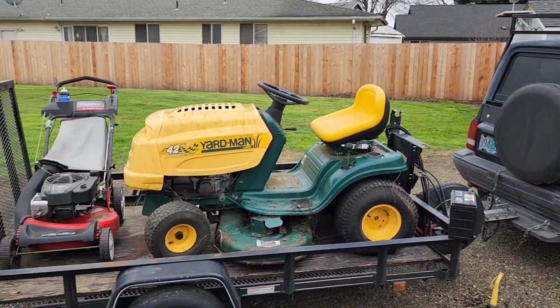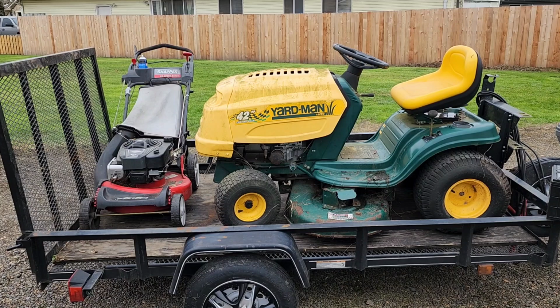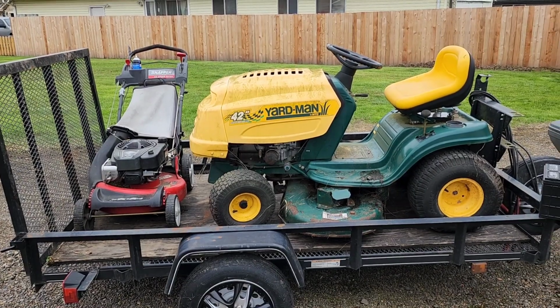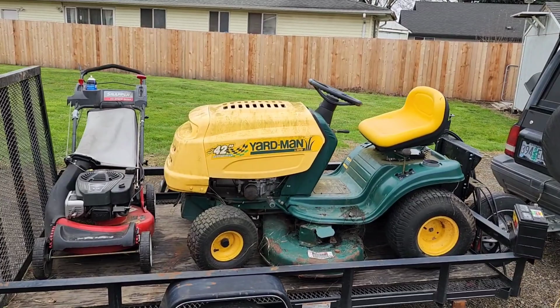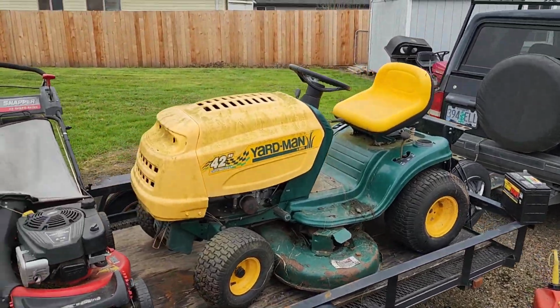We picked up a couple mowers. These needed to go away for someone moving out, and I was obliged to come get them. Cruise the old track around in the backyard and crank that baby up. The left rear tire was flat. I just filled it up a minute ago.